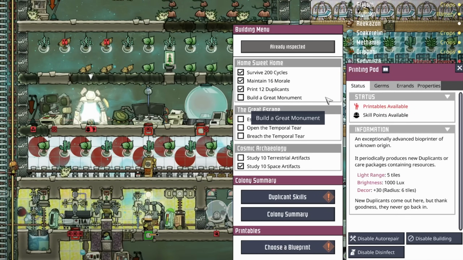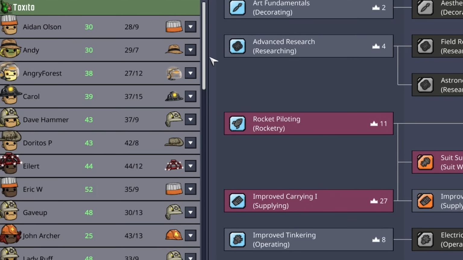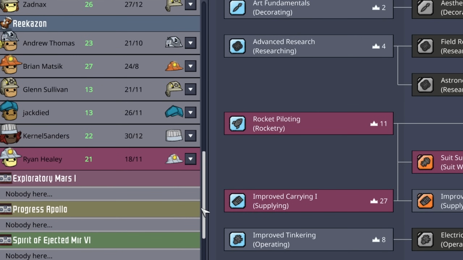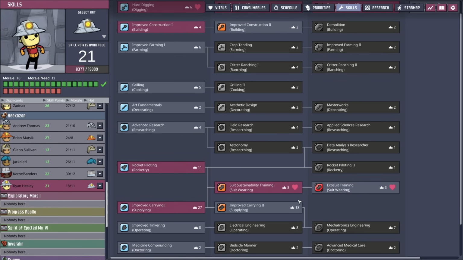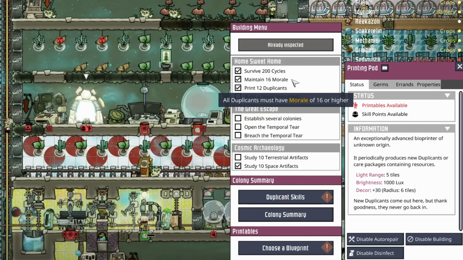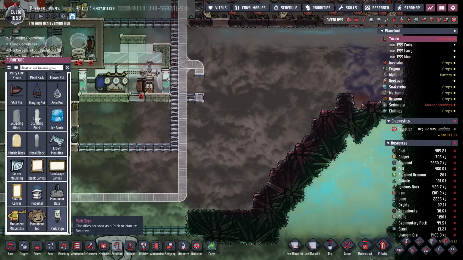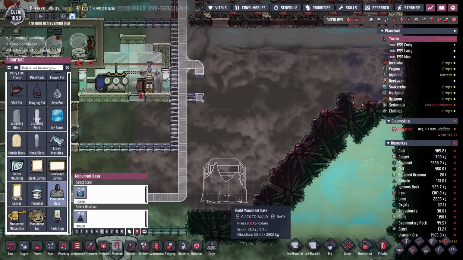When I was looking at what I was going to be able to accomplish this episode, I noticed that not all the duplicants had 16 morale. I knew the issue wasn't over here in our home planetoid because, well, everybody's in the high 20s to 40s. But over on Rikazon, things aren't as nice. But then I noticed some of the dupes didn't have a lot of skills. Specifically, Ryan and Jack died. I just put them in some more skills, which made them happier, which then gave every duplicant that we have 16 morale or more. So now all I have to do is build a great monument. And that should be easy enough to do somewhere over here.